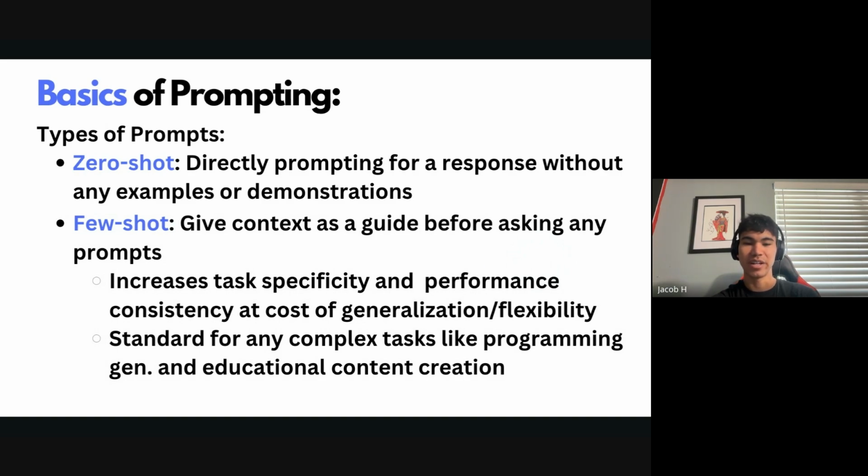So this is standard for any complex tasks like programming and educational content creation that I found during this research. A lot of them use few shots, so basically giving it context. For example, for programming, giving it some of your code and saying, here's the output structure I'd like, here's how I code, please follow this, or giving an example of what you want it to do in different ways. And then when you do that, it'll actually get better prompts for that specific task.